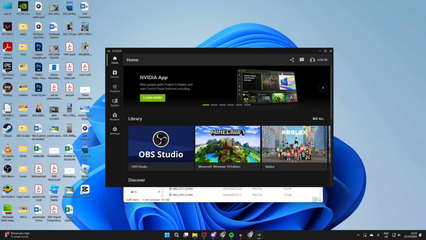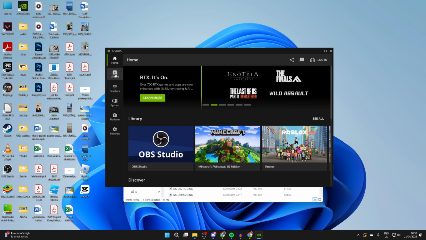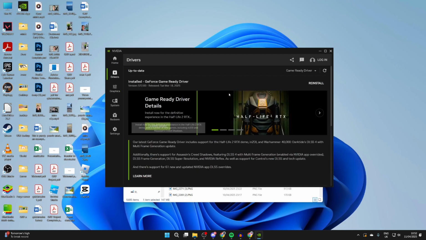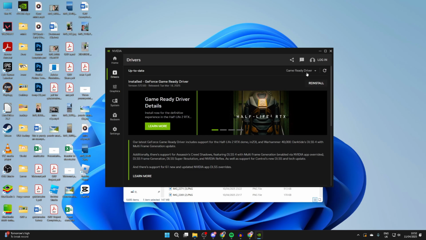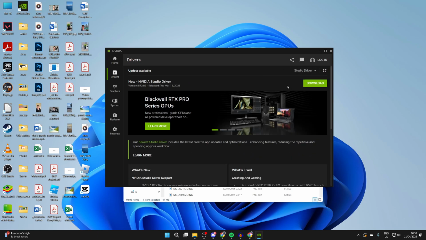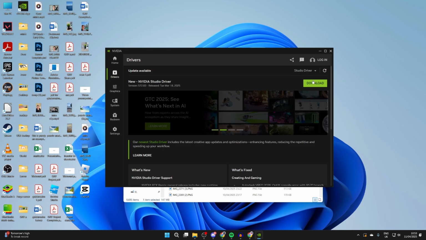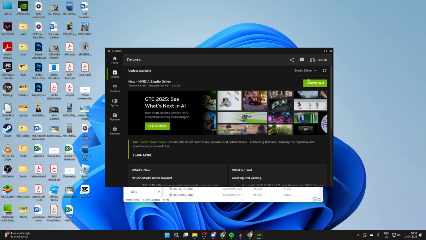Now, what we can do is get the drivers by coming over to the left and pressing drivers. It'll take a moment to load. Here are the drivers. I already have the GeForce Game Ready driver installed. If you don't know, you'll see the option for download. For example, if I switch to Studio driver, I could download and then install these. Super straightforward. So press download and when it's finished, you can install it.